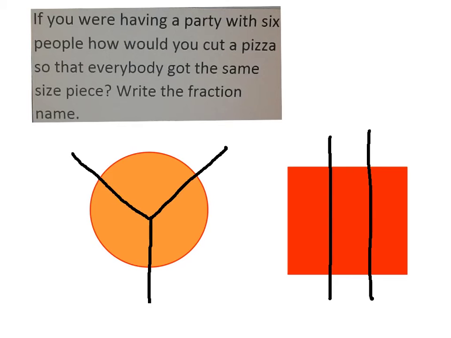So now I'm going to take each one of those thirds and I'm going to split it in half. And if you look, I end up with 6 equal size pieces, or close to being equal. Over here on my other one, I have the 6 pieces. I have 1, 2, 3 pieces. I'm going to go across this way to divide each one of those thirds into 2 pieces.